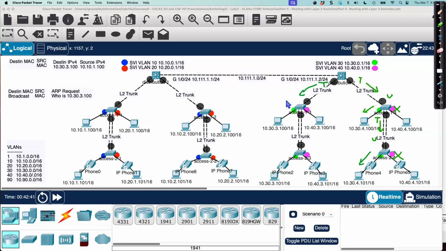It comes in here, this switch here untags it, recognizes it came in tagged as VLAN 30, will not send it out VLAN 40, will send it out this VLAN 30 port. I sound like a robot. All right. So it's going to send out this trunk link here, tagged as VLAN 30, comes in here, the switch sees it, untags it, recognizes it was tagged as VLAN 30, will not send it out this VLAN 40 port, but will send it out this VLAN 30 port.